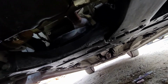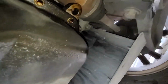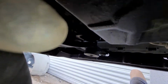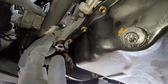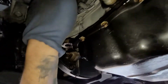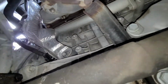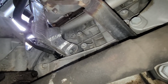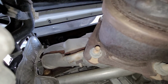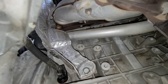All right, so coming from right here where the oil pan's at, looking right here where the transmission and the motor meet, there's going to be that little heat shield right there. You see that right under the exhaust manifold. I believe those are 13 millimeter bolts holding in the heat shield. So there's one right there, and then the other one is right up there, that bolt with that little shield.